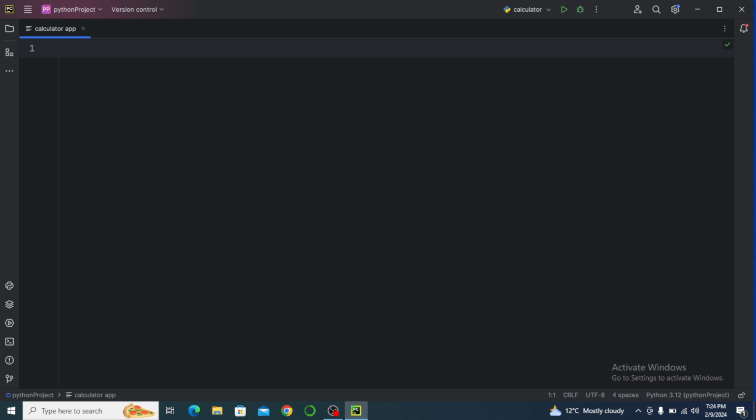So let's get started. Firstly, we're going to build what we call a quadratic equation solver. Before you came across this video, you must have known what a quadratic equation is. It is an equation characterized by ax squared plus bx plus c equals 0. So something like that is a quadratic equation. We want to develop a quadratic equation solver whereby you put in your a value, your b value, and your c value, and you'll be able to get your roots.